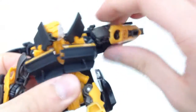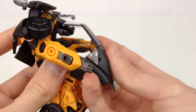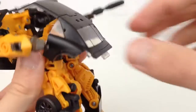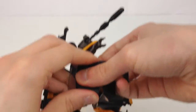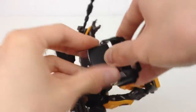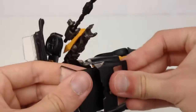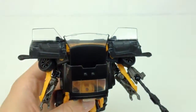Straighten out the arms, bring them down, open up the flaps and turn the head. The back section rotates on a hinge inside and folds over to collapse it down — it comes up and folds up and over like so. This entire piece then flips up and sits between the doors on the back. Straighten out the legs, and I like to keep the doors a little bit back to give the arms more room — it looks more dynamic than just being straight.